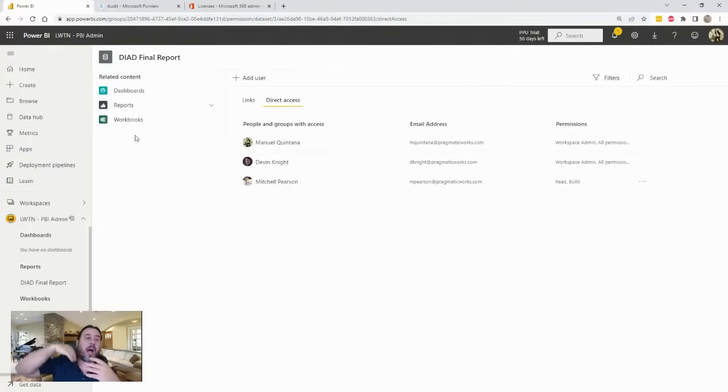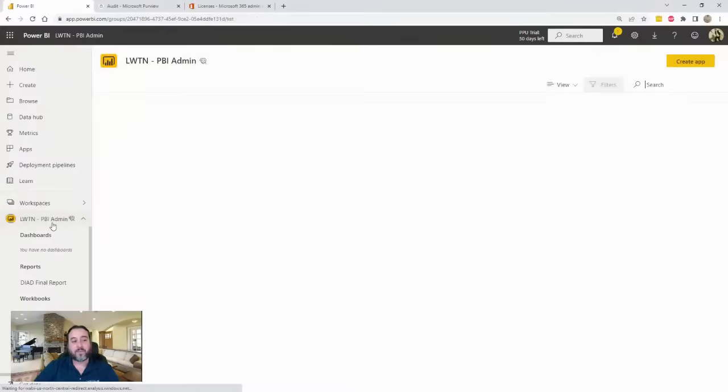A lot of times the hierarchy here, though, is workspace, artifact, report, and then data set. And then you could say report slash dashboard. Because if I give access to someone at the workspace level, that gives access to the reports and the data set. So it kind of trickles down. If I give access to someone at the report or dashboard level, I'm giving them access to the underlying data set. And then at the very lowest level is the data set itself. So hopefully that makes sense in kind of the hierarchy of things.